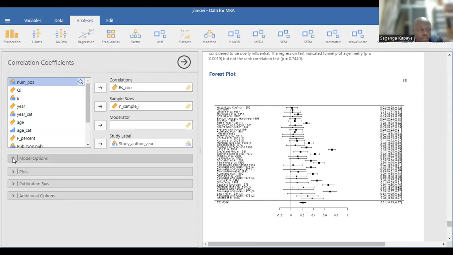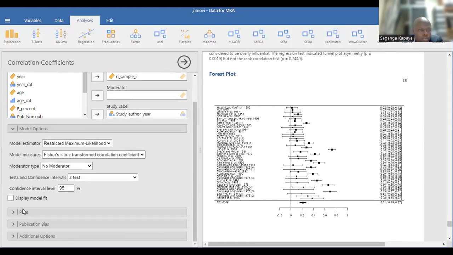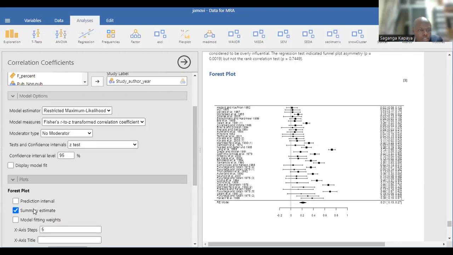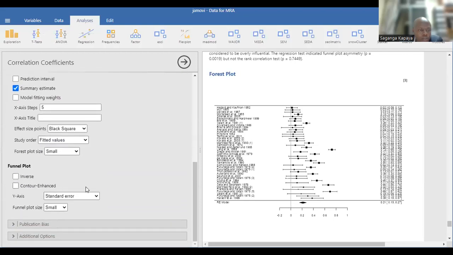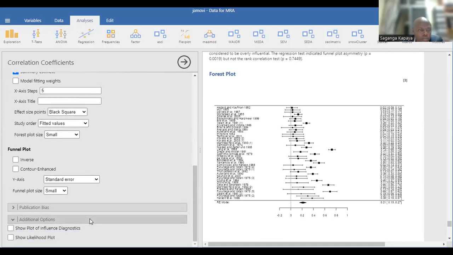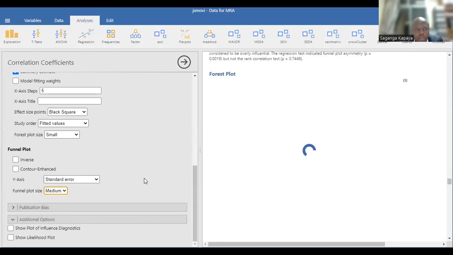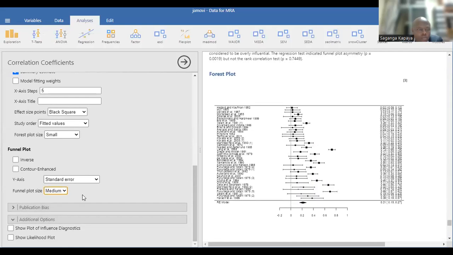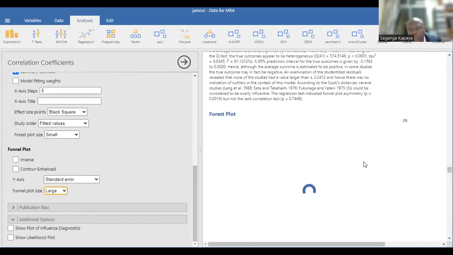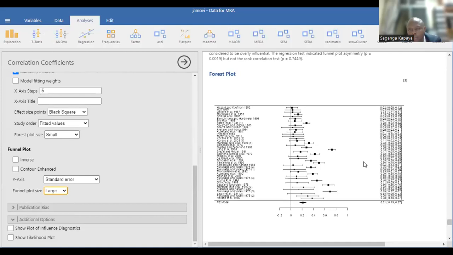Then, of course, you have some options here. You can decide to change the way you display this. You can enlarge it, for example, to medium or maybe large so that it is readable.